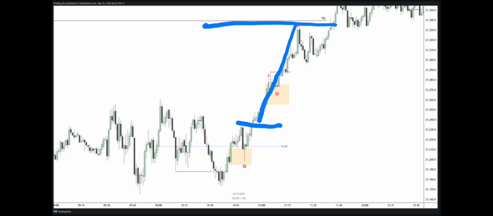So one thing I want you to know is that if you're trading the H4 profile, what you're simply trying to do is catch that H4 expansion, right? And in order for you to do that, you need to understand the daily bias or the daily profile for that day. And in order for you to understand the daily profile, just look at what the previous 4 hour did. Where is it coming from? Where is it heading to next, right? So once you understand where it's heading to, where it's coming from, you can use that to describe, is this a London reversal? Is this a New York reversal, right?